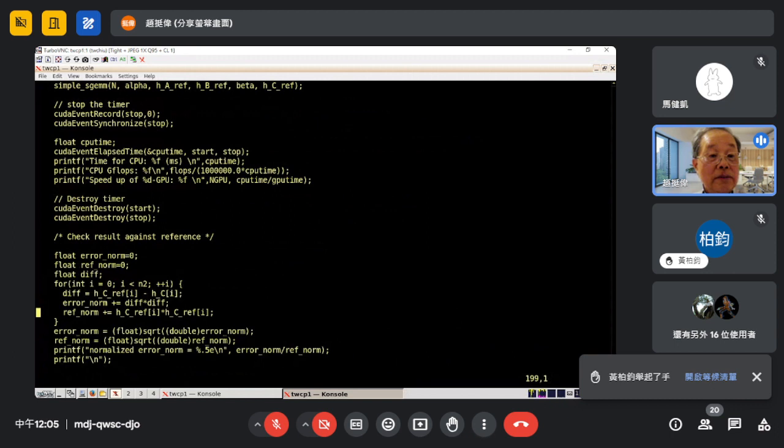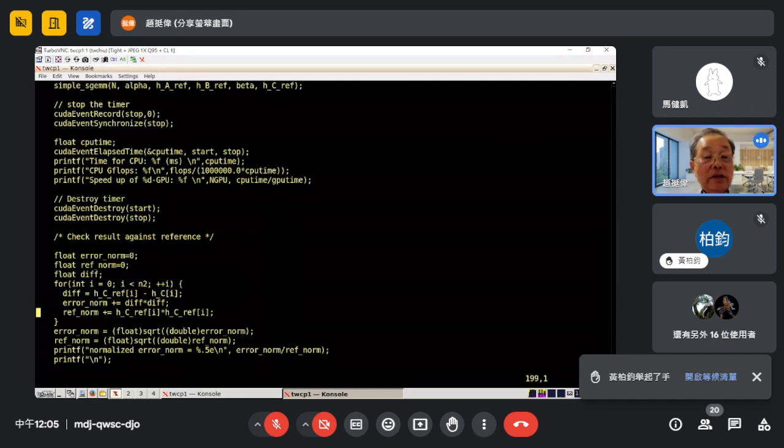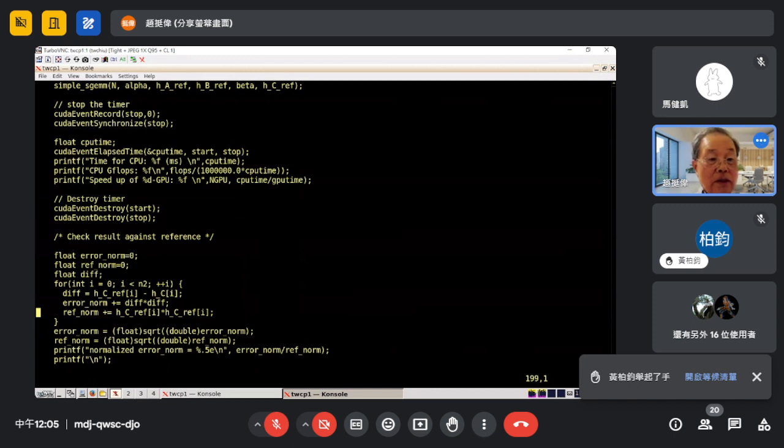This is the error norm. This is the difference for each element, and then add up together, square it. This is the matrix computed from the GPU, and this is from the CPU, and the difference.